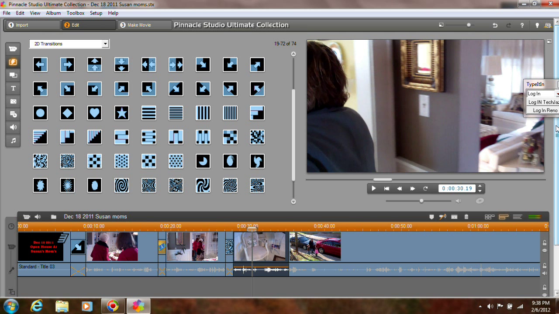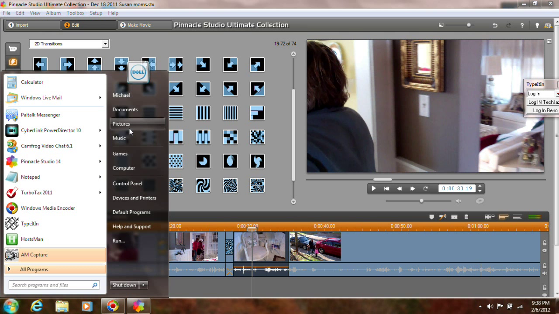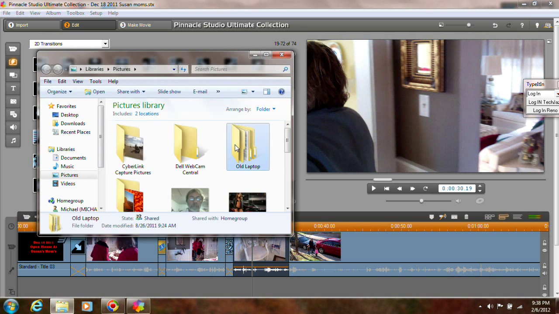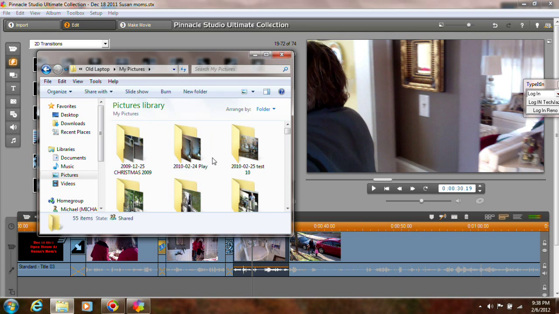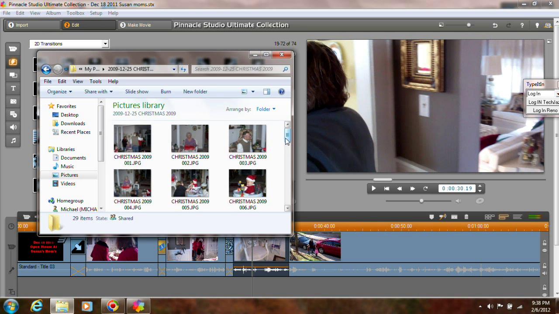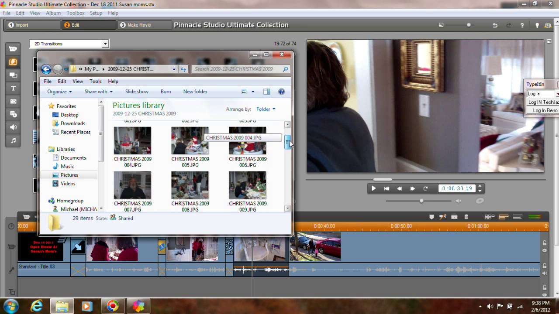Now you've talked about being able to insert pictures into a video maybe, or you could actually make a video, I mean like a slideshow, but just dropping pictures in, doing the transitions. But these pictures aren't really going to go with it. It wasn't part of the video, but I'm going to go on some pictures that I had on my own laptop that I copied over to this one. And I'm going to grab some Christmas pictures.